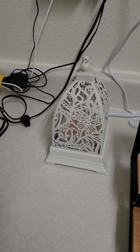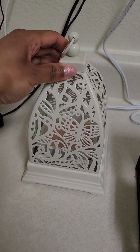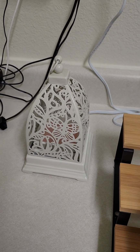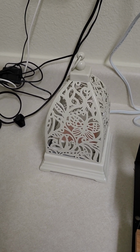Now, the last warmer that I put out, and this one was not out when I did my first warmer tour in this house, but I have a warmer now in my laundry room. My laundry room is still kind of getting organized, so it's a little bit crazy in here, but I'm going to show you this warmer. Counters here with all of the laundry products, but right here I have this butterfly atrium warmer and I love it. It's so pretty. I was looking for a warmer that didn't have light to put in here, and I love the element warmer. I like a mix of element and bulbs.